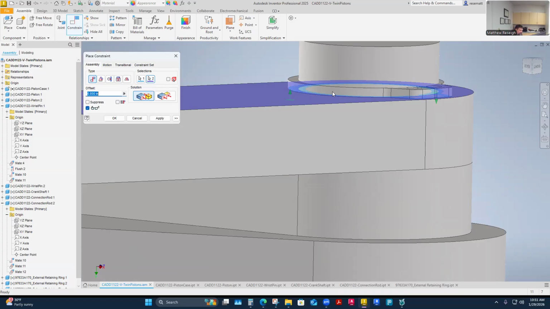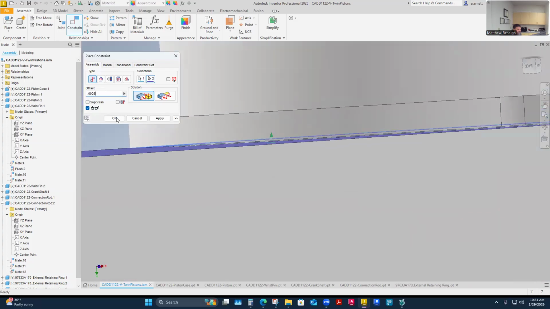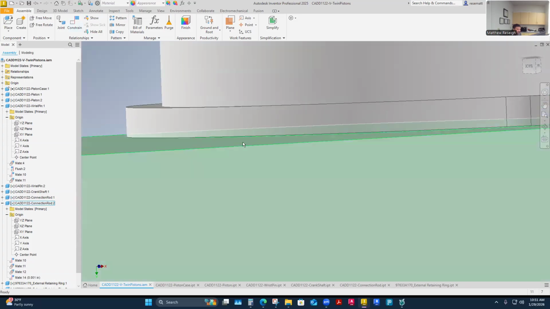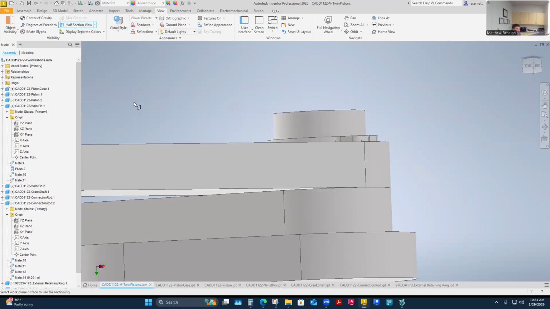I'm slamming two parts and then a thing. So at least I want the minimum tolerance they're telling me maybe on Google, 0.008. Is that what it is? No, it's 0.008 like this, right? Then I'm just making sure that's creating a gap here. Okay, that is a tight tolerance. I can take a look at this, half section view this thing.